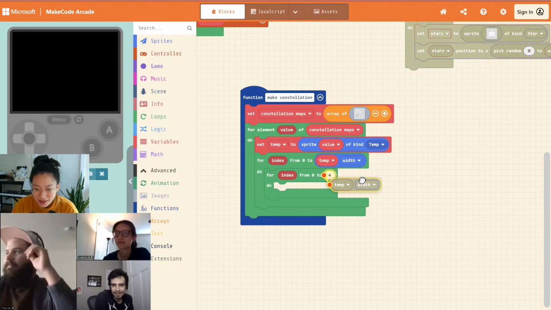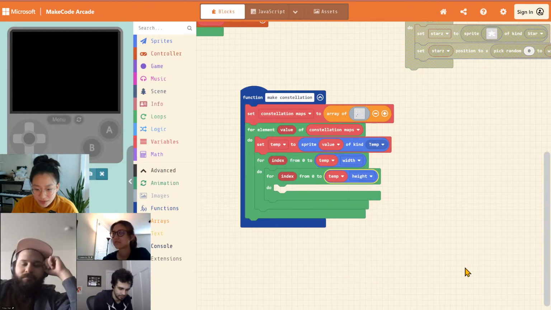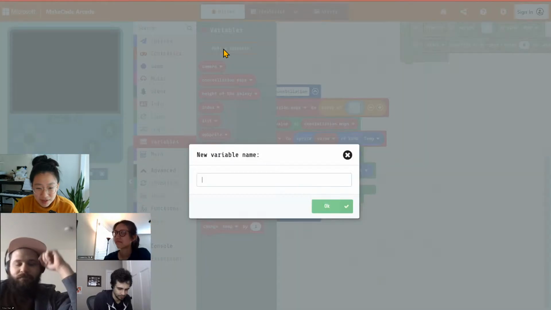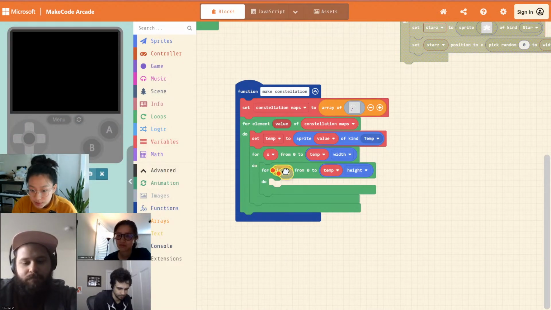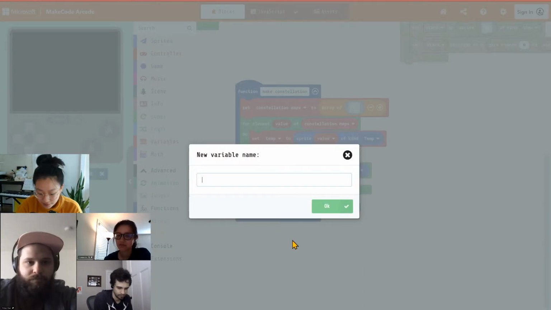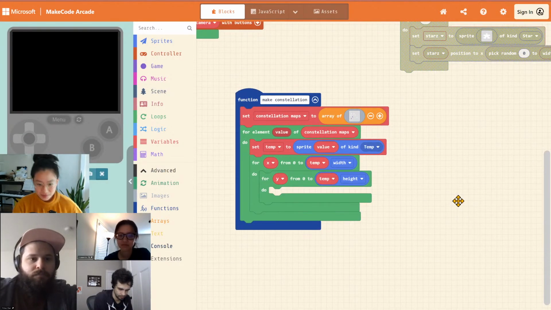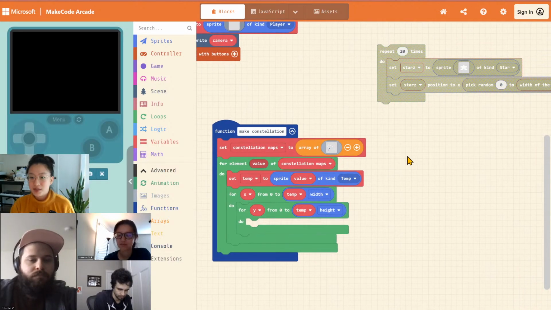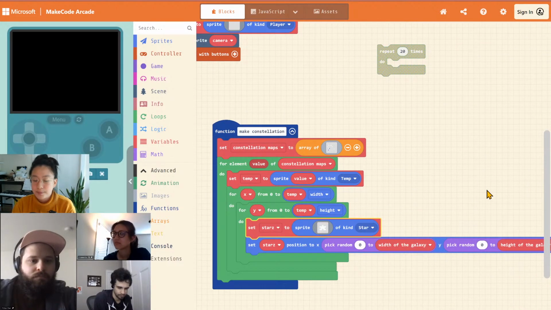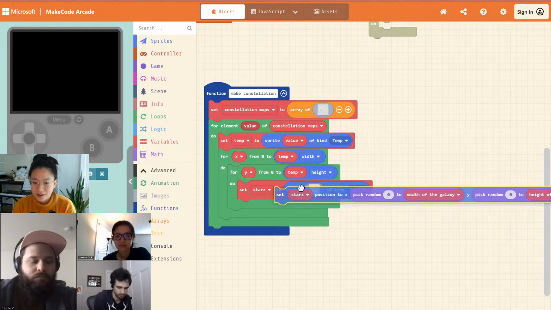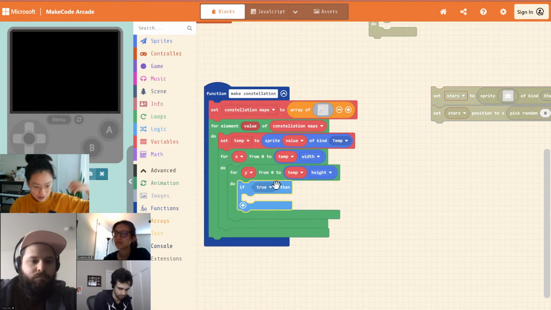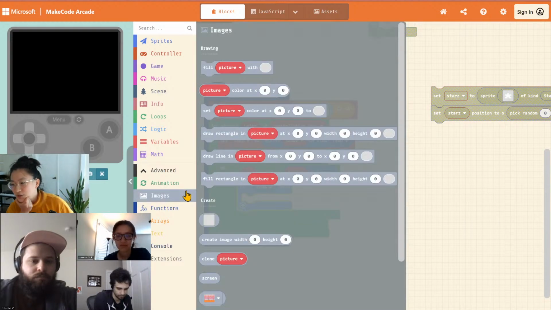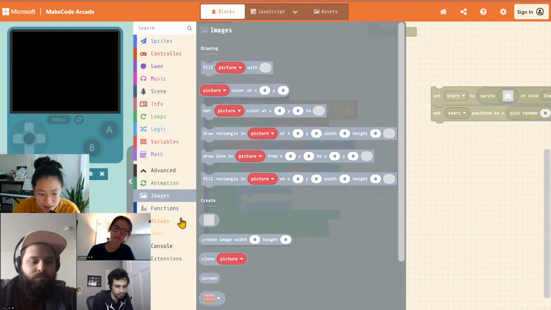Okay, so we're doing the width and we're doing the height. And then let's do variables and maybe it's like an XY situation. I guess we could just do something else, but we're sticking with XY. Okay, I can't imagine anybody would object. And for each of these, we're going to make a star. No, we're not going to make a star. I'm sorry, excuse me. We need to check to see the color of the thing. Should we make an array? My goodness. Okay, I'm just going to make the things and then we'll decide how we're going to draw the lines because this is a pain.